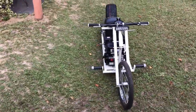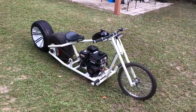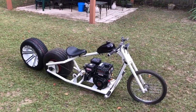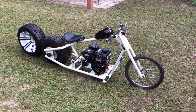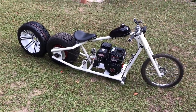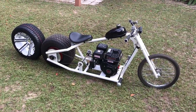Something I've been working on. I've been working on it now about 2 months. So it's coming to a completion now, about done with it. Thing runs good. I estimate it runs about 40 to 45 miles per hour. Gets out there pretty good, and it don't play around. But anyway, just something to ride around in the neighborhood and mess with the kids in the neighborhood. But anyway, I want y'all to check this out, my little miniature chopper I'm putting together, and tell me what you think about it.